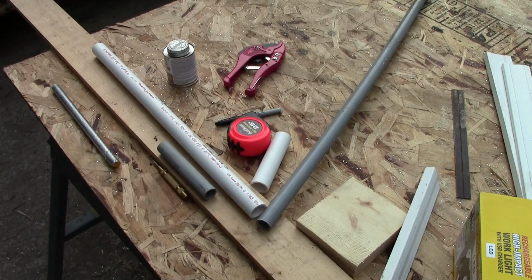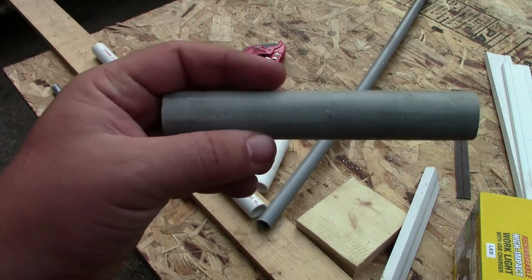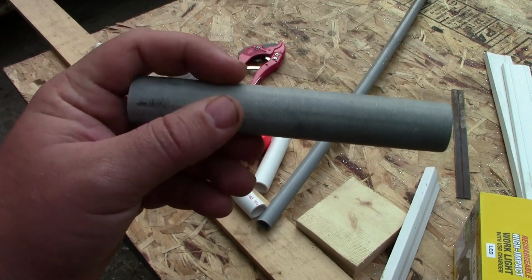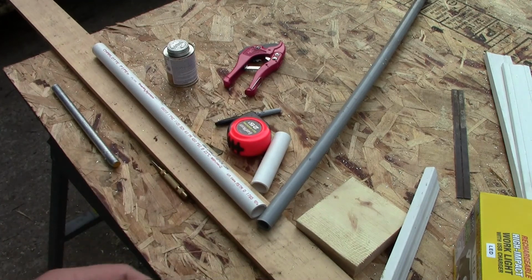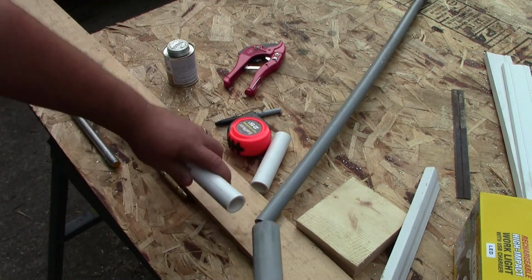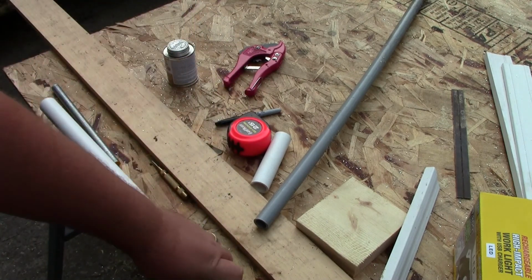Okay, construction of the seat base requires a 2-foot piece of 1 inch PVC pipe, a 6-inch piece of 3/4 inch PVC pipe, and a 1-foot-long piece of 3/4 inch all thread. Now what I've done here is I've ran the 3/4 inch PVC pipe across my belt sander a few times and basically just shaved enough off to make this where it slides into the 1 inch PVC pipe. So this is set and ready to go.